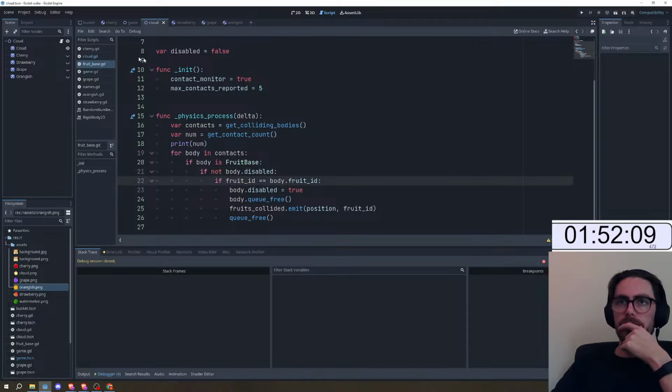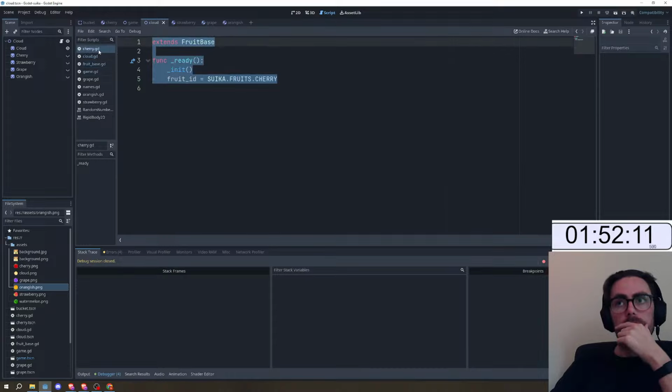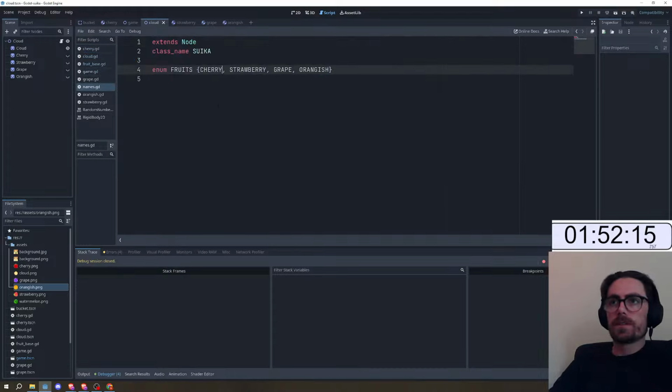Body fruit ID. So, is there any chance that this is the problem?